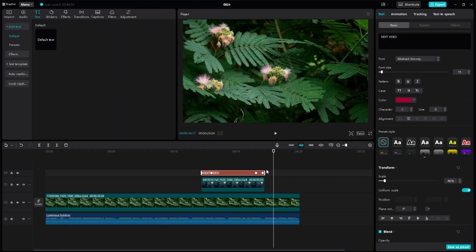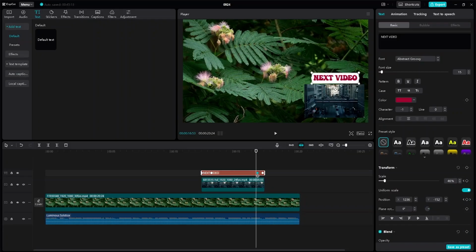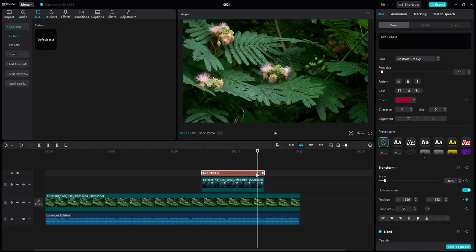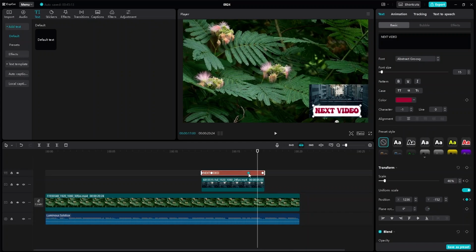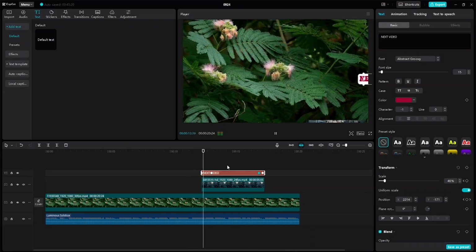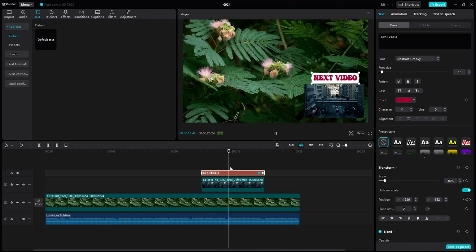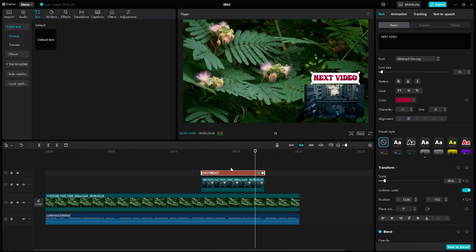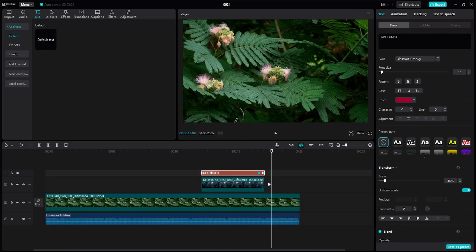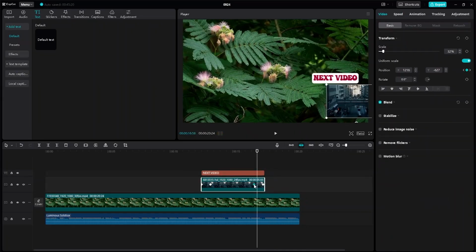So yeah, this is how I do want to do the pop-up effect. And sometimes if you feel that the timing is not that great, and let's say I do want to do a bit of delay over here. So now let's play. So yeah, you guys can actually do things like that.